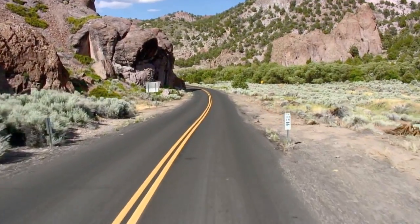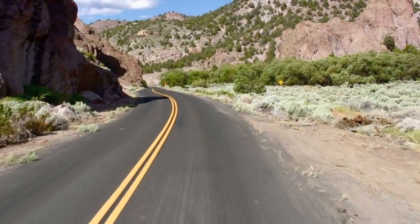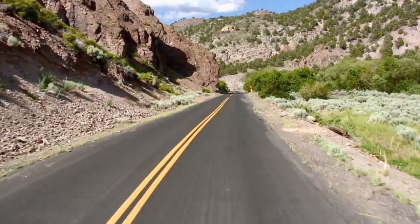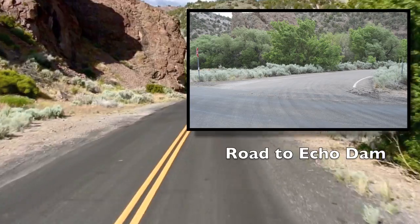That road I was talking to you about to get to Echo Dam, that's coming up on the right-hand side. But go back to the store, ask them for directions. There is a couple of turns in here that could throw you off. And there are no signs giving directions, but the drive is beautiful. It goes through a little town of Ursine, a lot of residential, so you really have to be careful. But it's a beautiful mountainous drive. Okay, there's a turnoff right there.